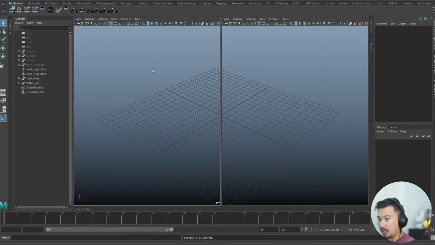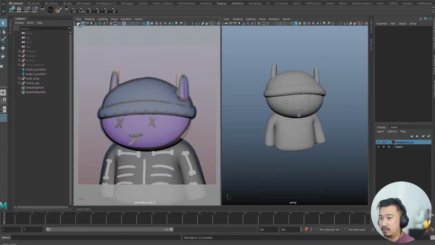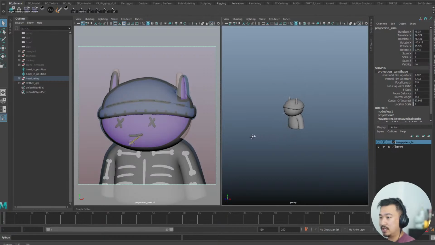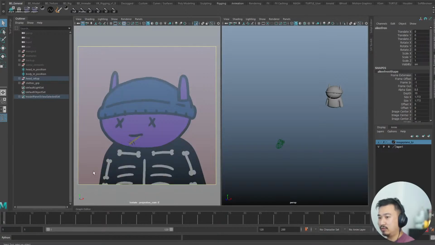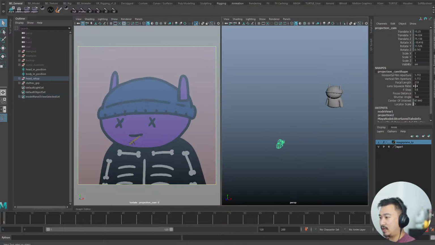So I'll explain the setup here that I have. At the moment I've got a camera like this, and if I look at it in the viewport, you can see it's all the way over here. It's got a super long focal length, and I'll explain why. I'm trying to create a 3D model using this 2D image, and anytime you have 2D stuff, it always looks very flat. So to get a very similar feeling, you want to have a long lens, and that helps flatten the 3D image a little bit so it doesn't feel so 3D, so it's easier to match the particular shapes. So that's why I have a long focal length there.